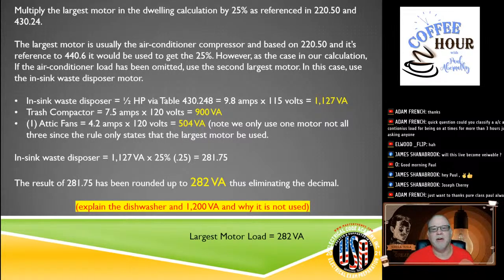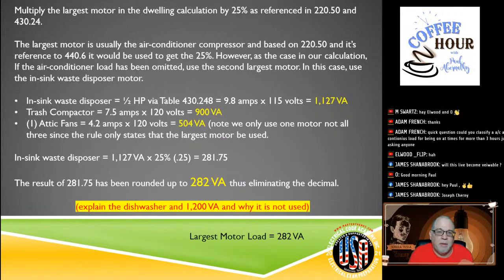And here's another little thing I'll tell you if you're in the 2020 code. If you're in the 2020 code and you happen to have the AC larger than the heat, and you already, remember when I said you compare them for non-coincident loads? If you use the air compressor at 125%, guess what? You've already done this step. You've already captured the largest motor and gotten that additional 25%. It's already done, so you don't have to do it again. So you get to skip this step.